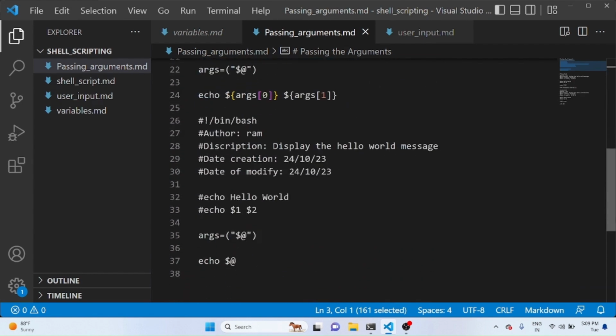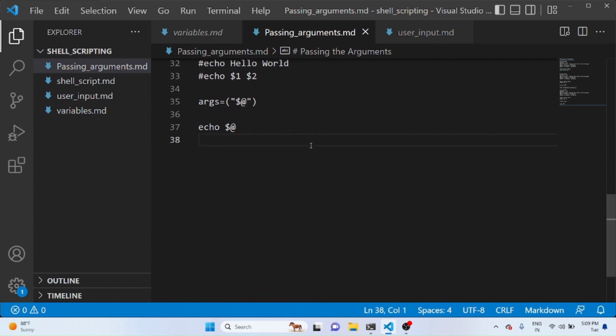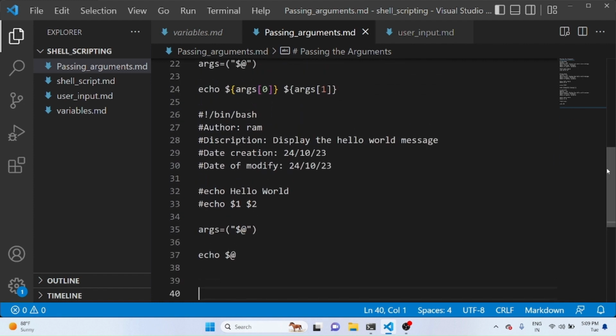Now we will understand how to use that in our basic scenario. For example, I will write one simple script to install multiple packages on an Ubuntu machine. Okay, copy this.